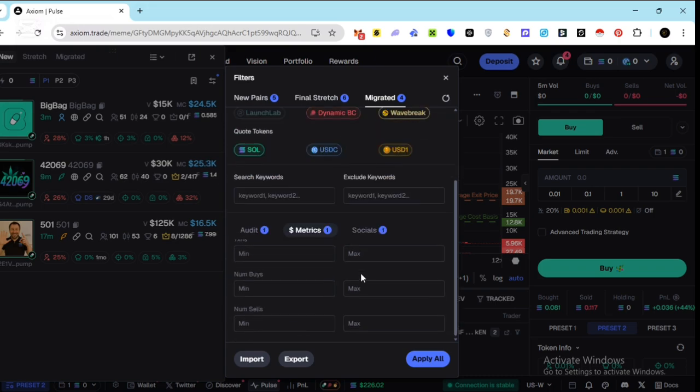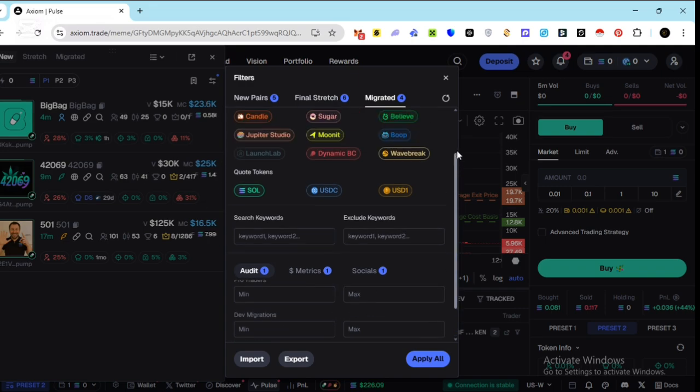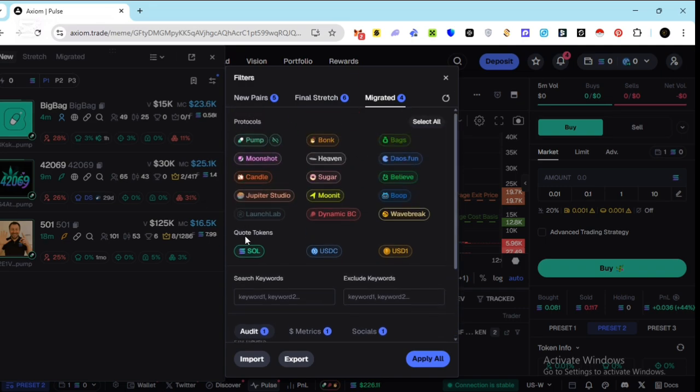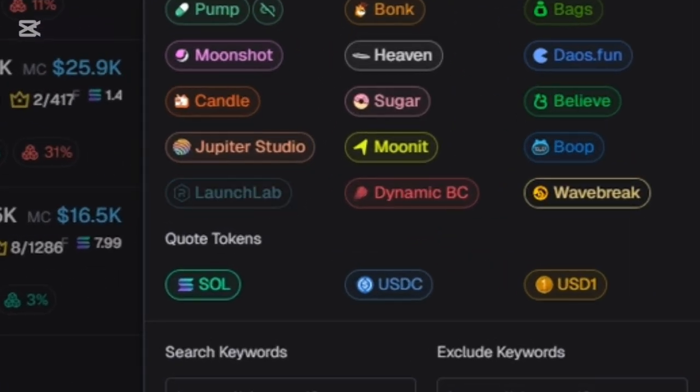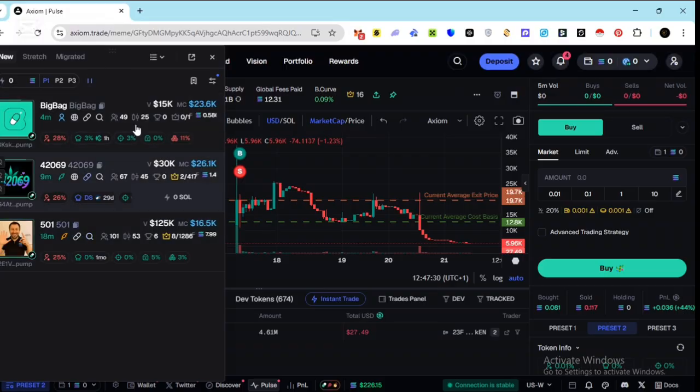Now the next thing that I want to do is to click on Raydium to enable Raydium. We just want to trade crypto that is listed on Raydium. All the pump platforms and the rest are overcrowded and a lot of junk is listed on those platforms. So now you could see that the number of coins coming out has been reduced.